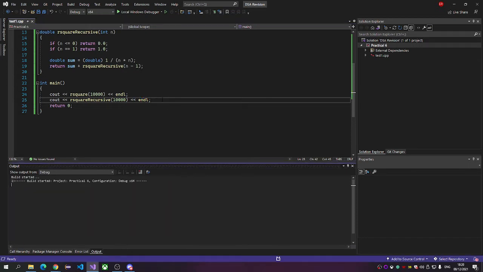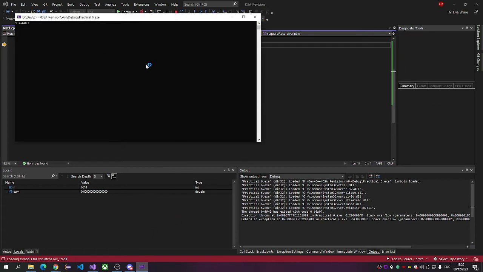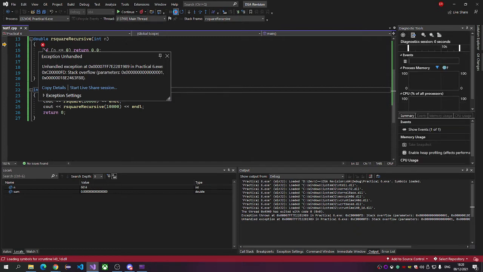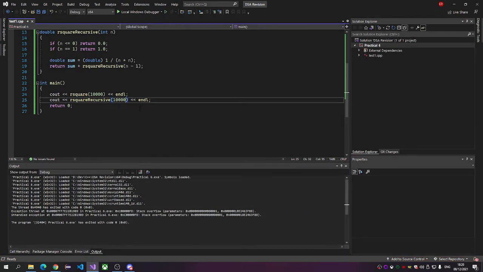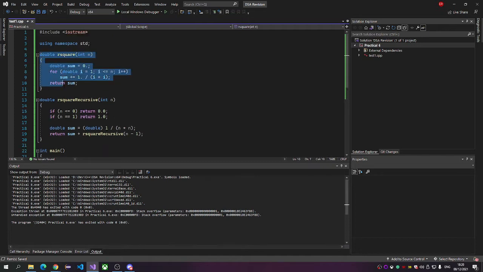So 10,000 might cause the error. Yeah, 10,000 is too large, and if you tweak it, you could probably figure out the exact value. But it doesn't matter. They might ask you about the difference between an iterative approach and a recursive approach, but I'm not sure. You would say that the first one actually printed, but the second one crashed, because the first one does not pile stuff on the stack. It just calls the function once.